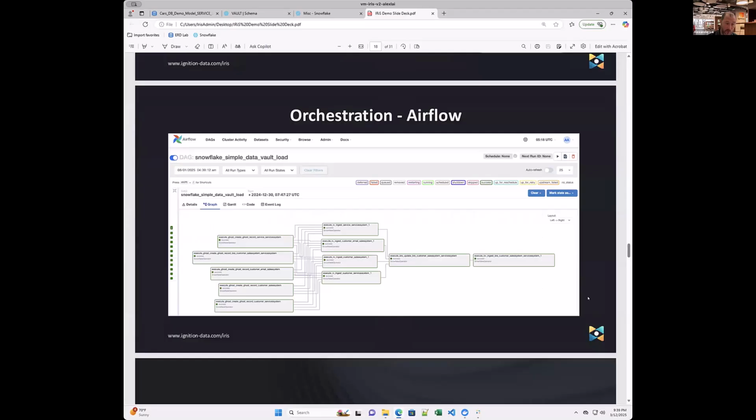And in the same project that Jules mentioned earlier, I think what we did was to use ADF as our orchestration tool. And we built a control table that had all the various ingest procs that Iris had generated. Add to that a stage at which that process works, so be it raw Vault or business Vault or anything like that. And then you can write a query, return the ingest procs that you need, pass it to ADF, and let ADF loop through and run everything in parallel for you. Makes loading a Vault pretty quick, and as long as you can run things in parallel, you're good to go.